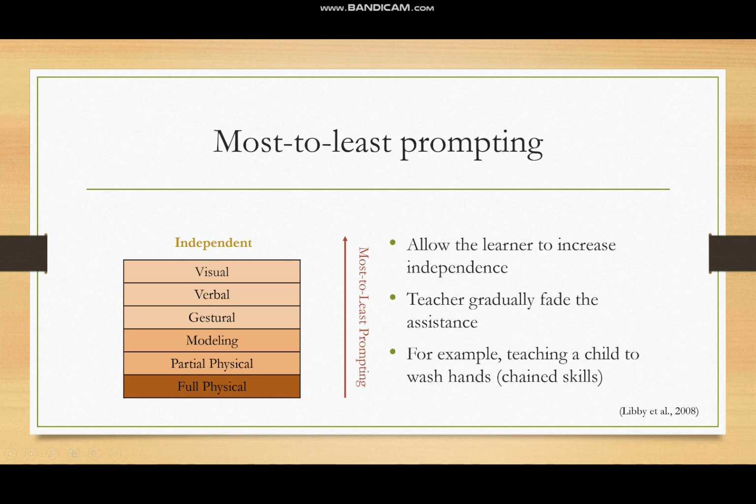Then touch his elbow in position to dry his hands, partial physical. Then as the learner learns the skills, she will fade her prompts by modeling hand washing for him to imitate. Modeling, so we're going to less prompting. And then the next time she will point to the bathroom for the learner to wash his hands, which is a gestural prompt, and so on.